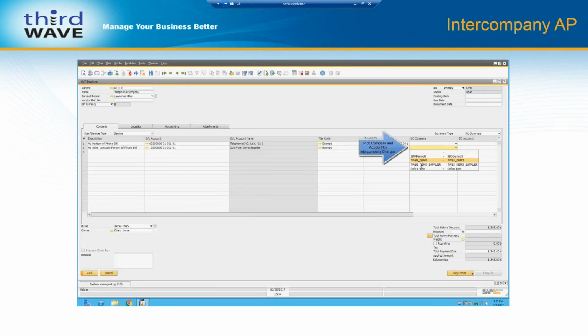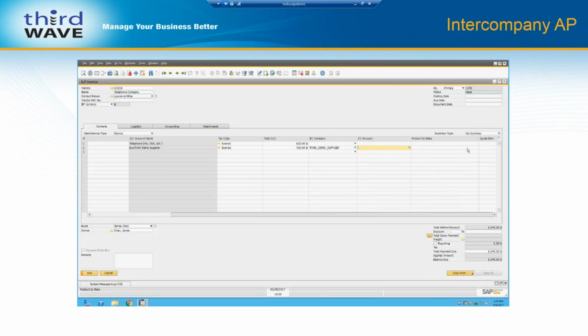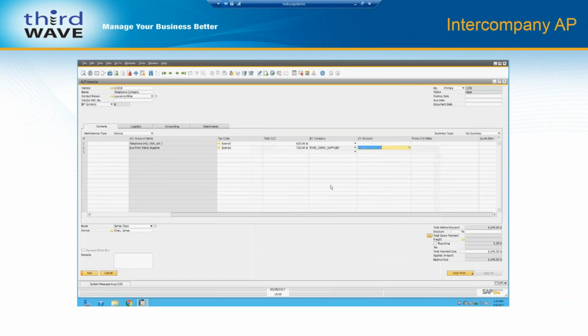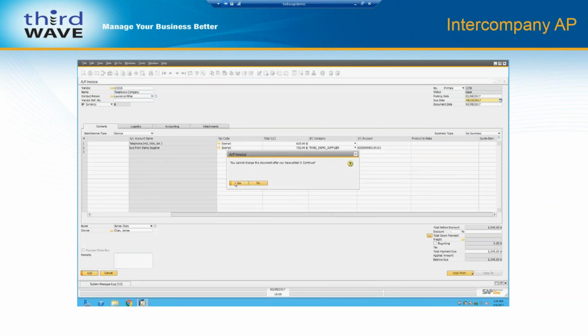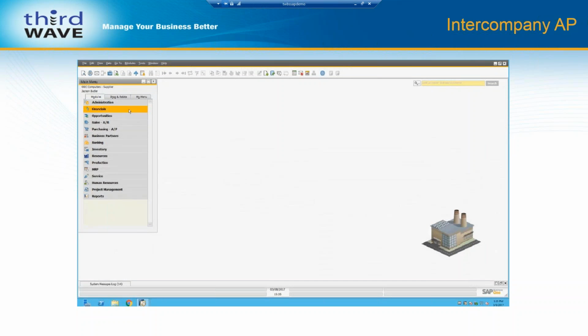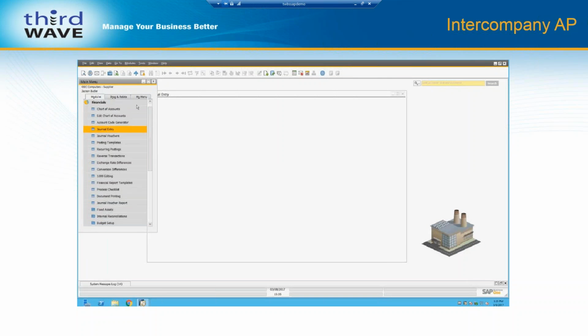Now the next step is you select which company you want to charge that actual expense to, and this lookup is going to do a lookup into that company's chart of accounts. And in this case, I'll pick his telephone expense GL account, put in the posting date of the AP invoice, and post it. So simply put, that's going to result in my books basically a debit to expense, a debit to due from supplier, credit to AP.